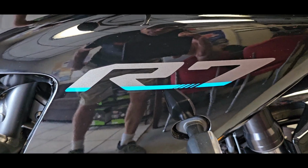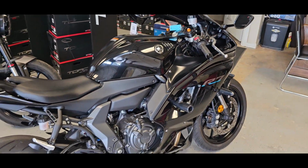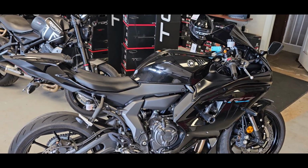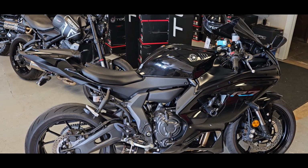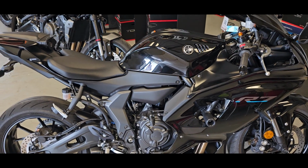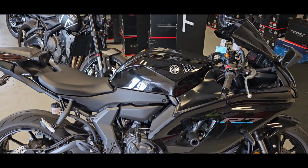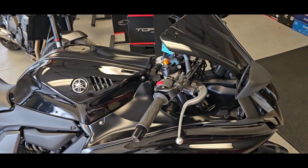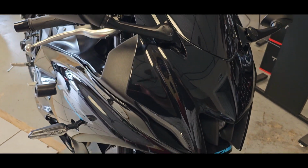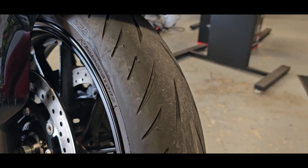But the funny thing is, this is the new R7. It is not to be confused with the original R7, which a lot of people, when this first happened, when they talked about the R7, that's all I saw, are people mad because they're not really paying homage to the bike that they had back in the late 90s, which is the actual real R7 homologation special for World Superbike.